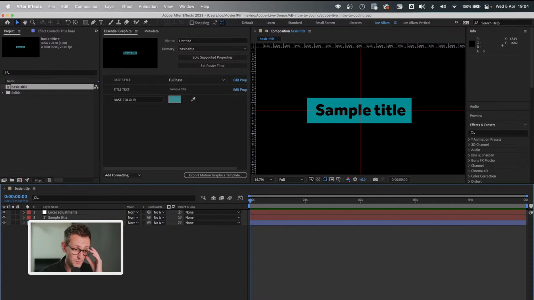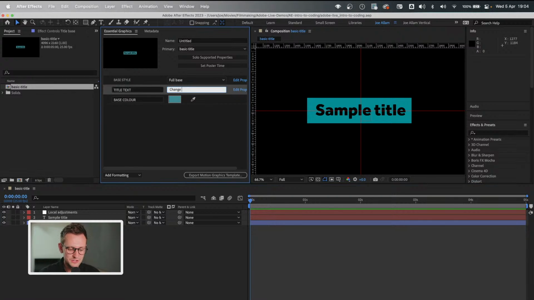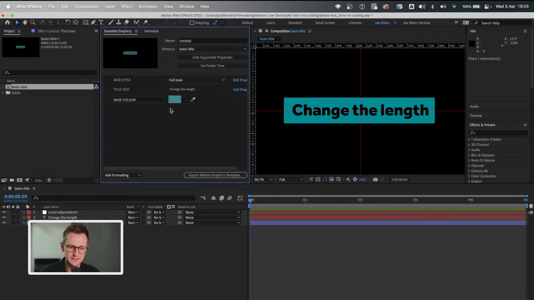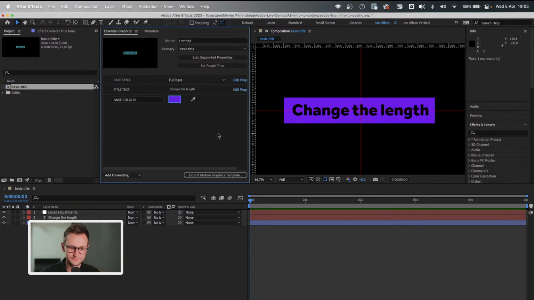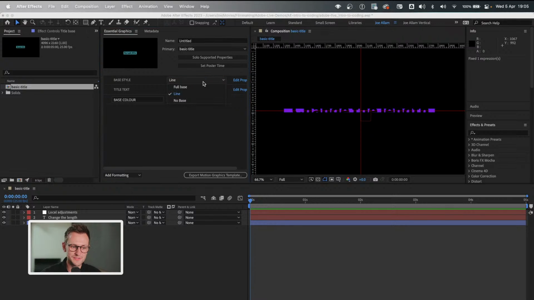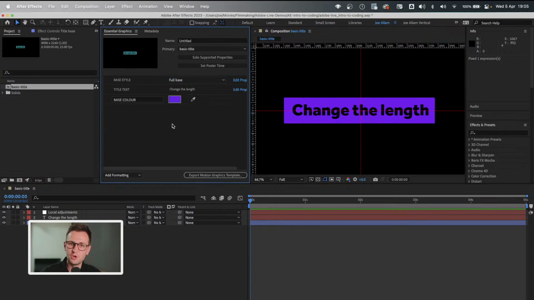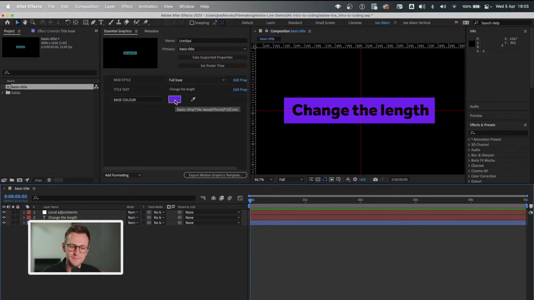So if we have a look at what we've got here on my screen, this is just an example of what we're working towards. It's going to be a very simple title here, that as we change the length of the text, your background base is going to be changing. Likewise, we can have some different color options that we can change here, and some potential other options for styling and creating a custom version of your titles. So over the next 40 minutes, I'm going to show you an introduction into how you can create something like this that is very flexible and easy to use. So let's go.